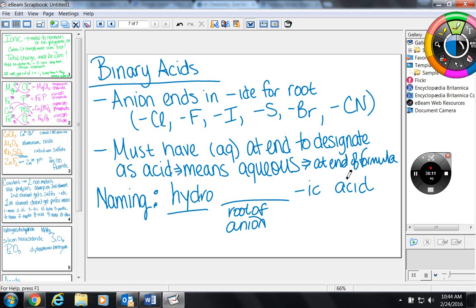You said that all acids have hydrogen. They all get hydrogen at the front in the formula. But in the name, they don't get hydro. How can you tell the difference between a tertiary and a binary? The presence of oxygen in the formula. Oh, okay. Good. The difference between binary and tertiary, when you look at the formula, is the presence of oxygen. If you're given the name, the presence of the word hydro tells you whether it's binary or not.